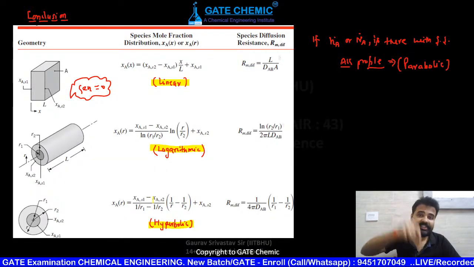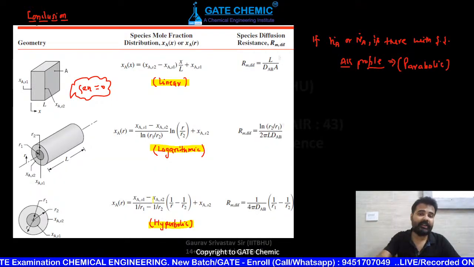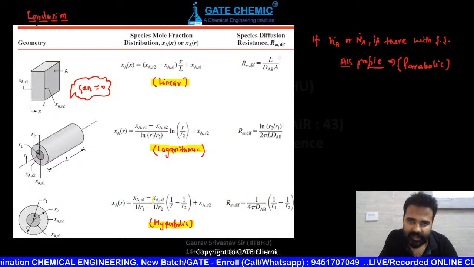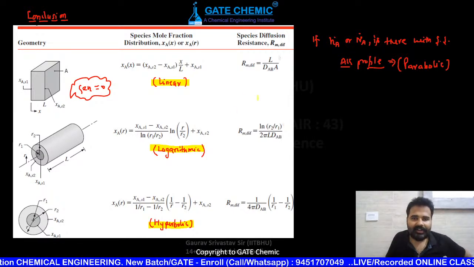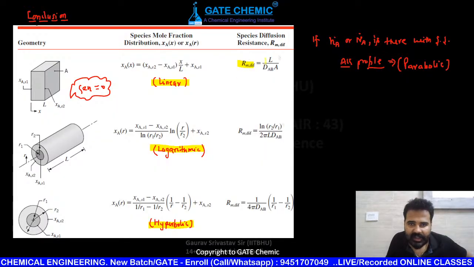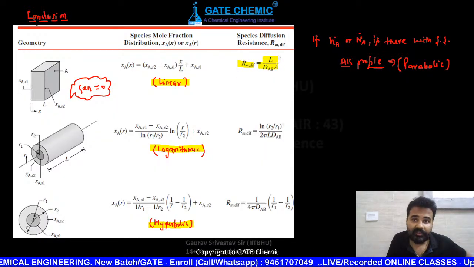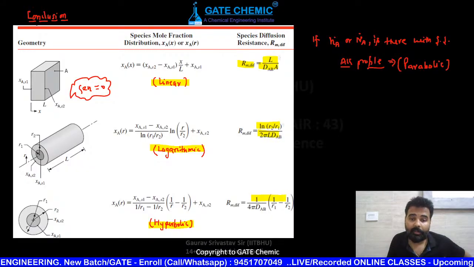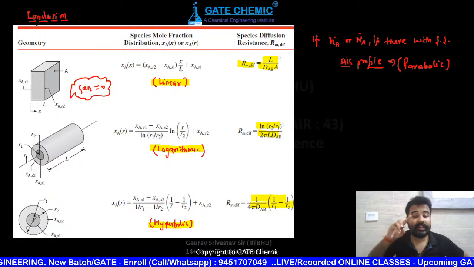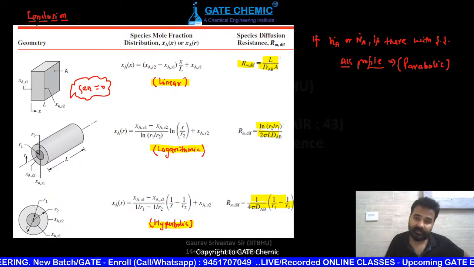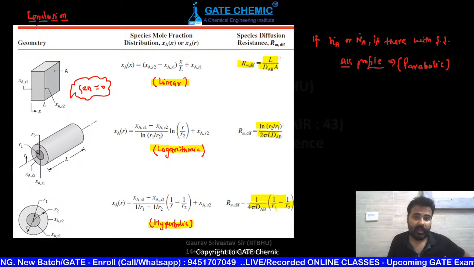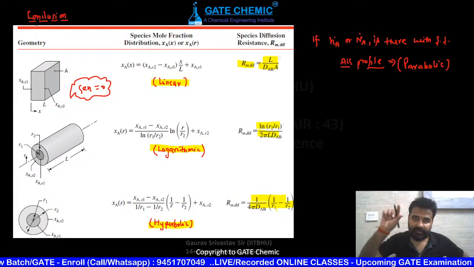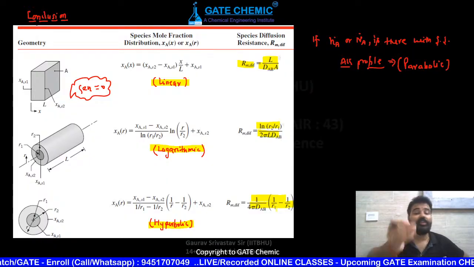ओनली कंक्लूजन इज इंपॉर्टेंट फॉर अपकमिंग गेट एग्जामिनेशन. केवल और केवल यहाँ का जो कंक्लूजन है वही आपके लिए इंपॉर्टेंट है बेटा. What is the resistance? Diffusion resistance L by DVA. Already you had seen. And in similar manner you can see just like in heat transfer operation. आफ्टर राइटिंग जस्ट दैट ड्राइविंग फोर्स, everything that is present in denominator is your resistance.